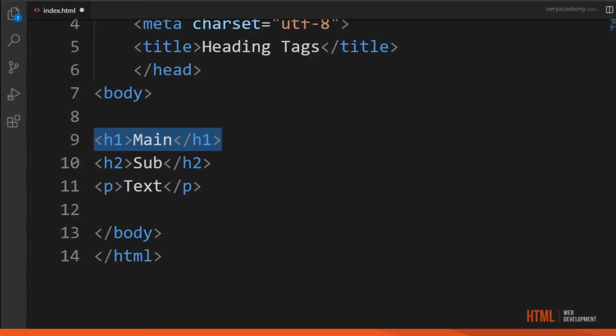It might just make more logical sense to have only one H1 tag on the page, because one page normally represents one thing, one item, or one subject matter.